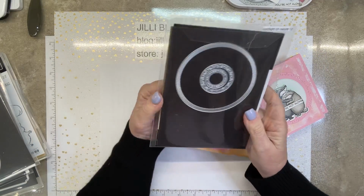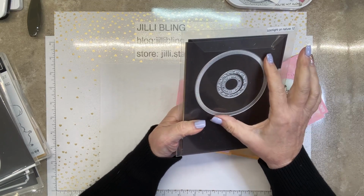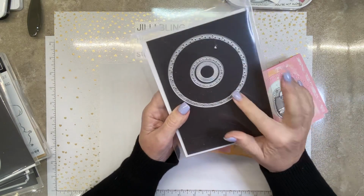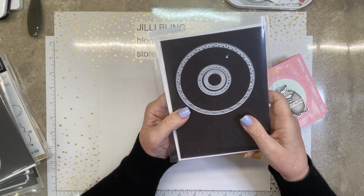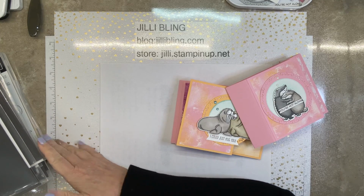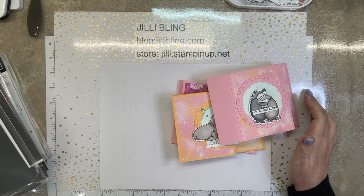And Spotlight on Nature. This is another one I probably should invest in a second one, just because there's all kinds of nesting dies. And see this large shape? It's the same size as this. And they layer on top of each other really nicely, and it's always great to have an alternate too. So I'll be using those. And it seems like a lot, but if you just use 3 of them right here, it's not so much, but when you add up 4 cards, there's a lot of pieces.